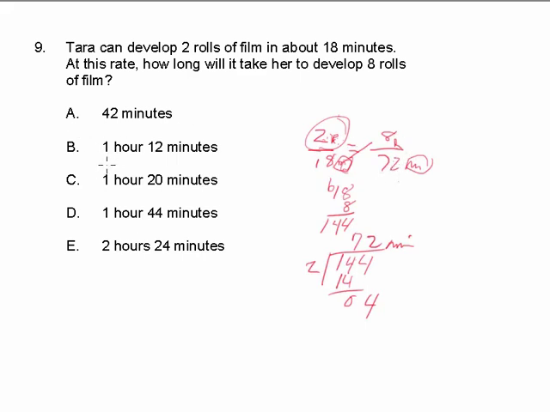72 minutes, of course, there's no 72 minutes here, but we know that 1 hour has 60 minutes, plus the 12 gives us 72 minutes. Clearly, that's the answer. The point is, we are using a proportion to solve this problem. And proportions are so useful, not just in mathematics, but in lots of different applications for the simple use of proportions. So you want to become familiar with using proportions.